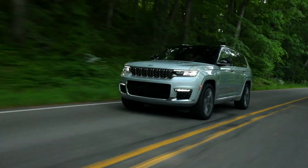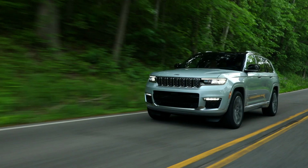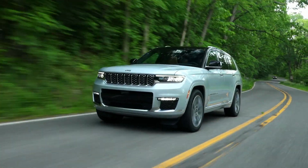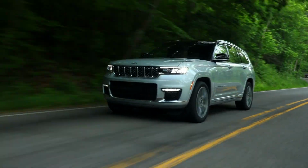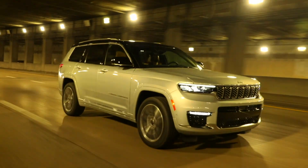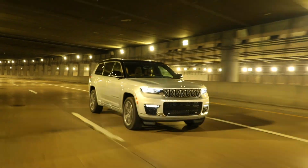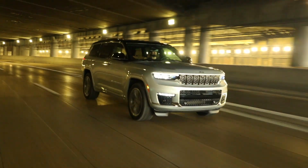Perfect proportions are contained within Grand Cherokee, the size of it, garageability and all of that, adding wheelbase and adding a 3rd row to it. Of course, being a Jeep, it's going to have certain Jeep elements, including the 7-slot grille and the trapezoidal wheel arches. But also we think about other legendary Jeeps.